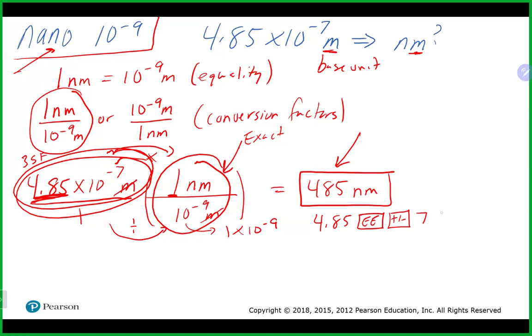You then would hit the divide button to do what's on the bottom. And you would also probably put that in the same way. You would hit 1, your exponent button, your negative button, and 9, and then hit equals. Yeah, it should be in good shape, hopefully. Yeah, no problem. Other questions? And again, obviously, as we talked about when we talked about scientific notation and calculators, if you have the one with the kind of two-tone, you do need to put parentheses around those numbers, like we talked about, if you have that type of calculator.